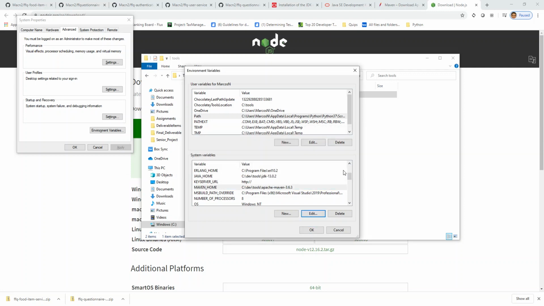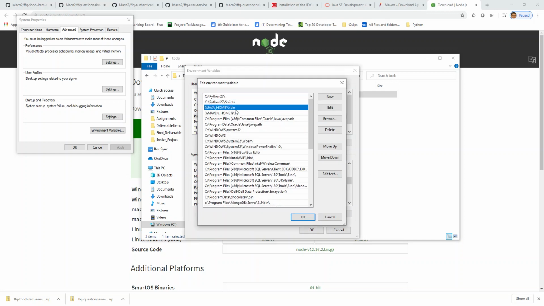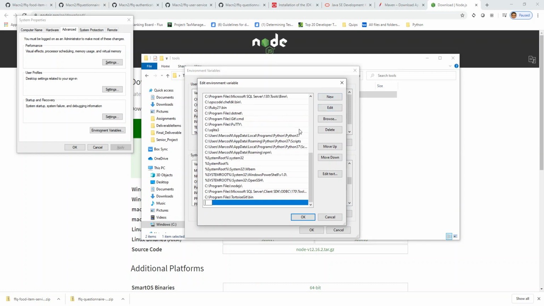Once you do those two, you go towards the Path of system variables and add them. I already added them manually here. The screen might differ depending on your operating system, but I just did something like New, and then I started typing.